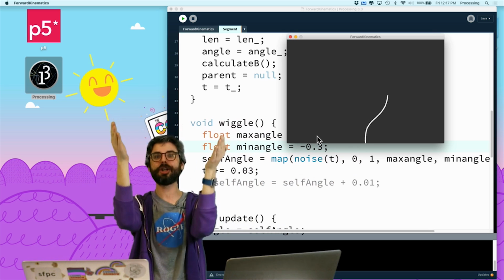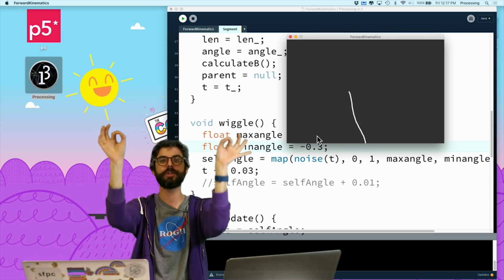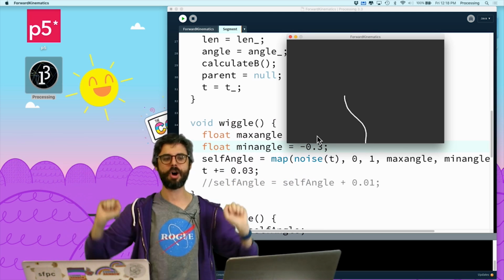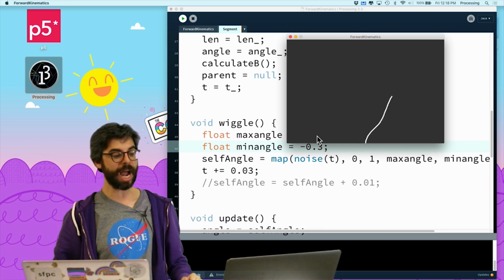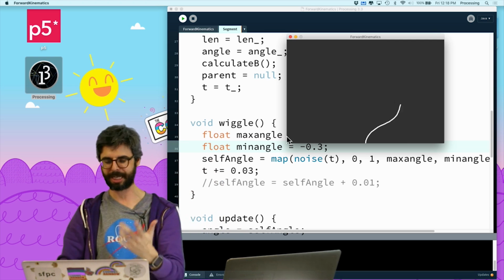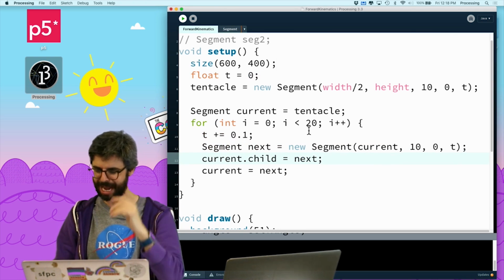You can make a creature, like a circular creature that has all these tentacles attached to the edges of it, and it kind of wiggles along like a centipede. Nuno in the chat is saying try to make the segments go shorter as they reach the tip, and that's certainly an interesting idea. Let's try adding that really quickly.